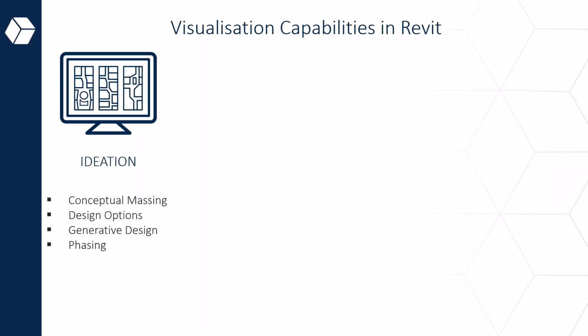Then you've got things like phasing. So you would utilize the phasing tool in Revit, and this would allow you to change the graphics of different phases, to display them differently visually. And this allows the other stakeholders in the project to have a good understanding of the phasing, and also it gives them a good understanding of the scope of works for the project as well.